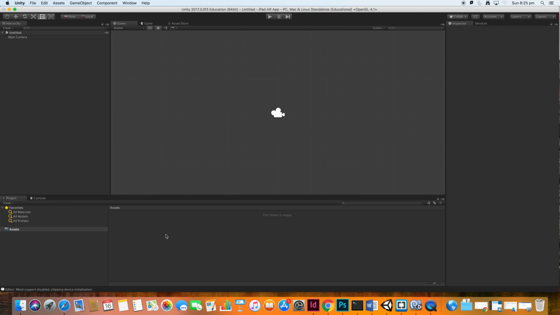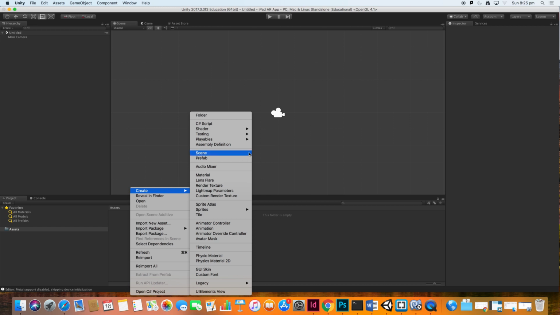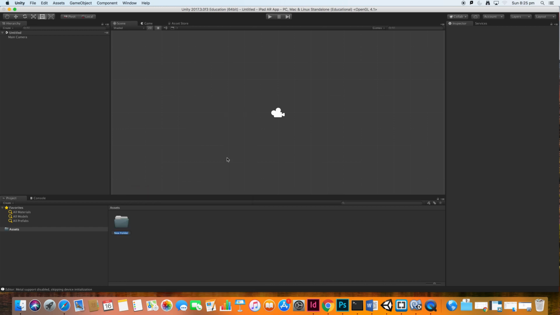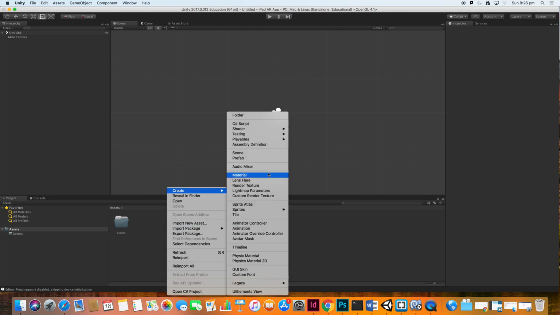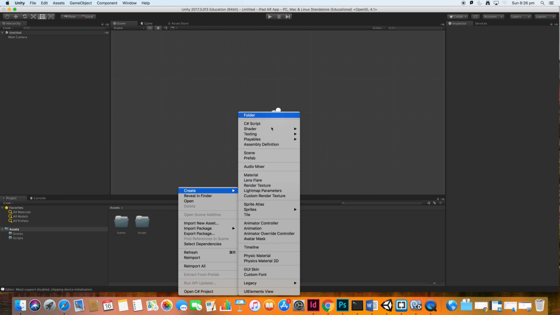And one of the first things we need to do is create our various folders to work with for our project. Okay, so right-clicking, choosing Create in the Assets panel there. We're going to make a folder, and just like we've done previously, we're going to call this one Scenes. Then going to make another folder, call this one Scripts, and repeat this process for several other folders.